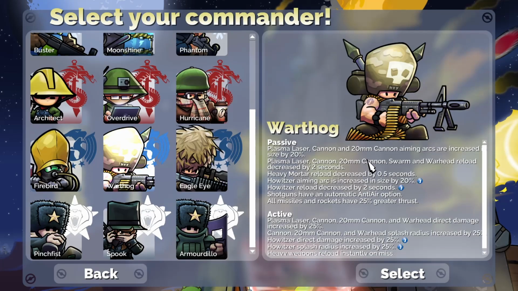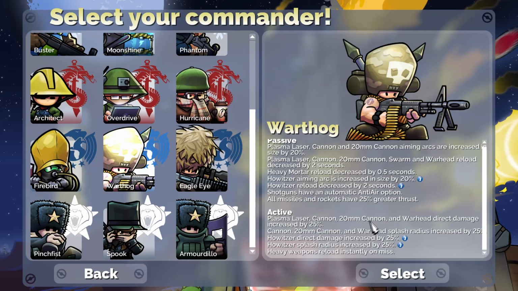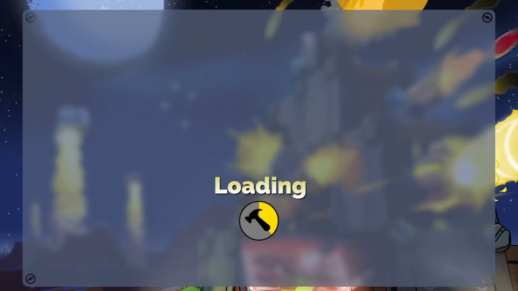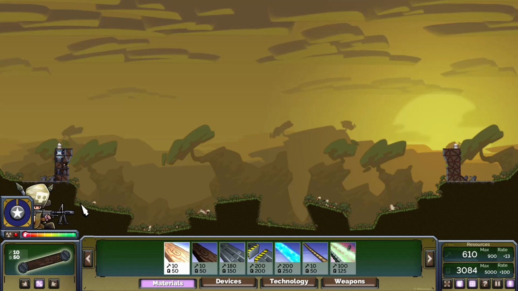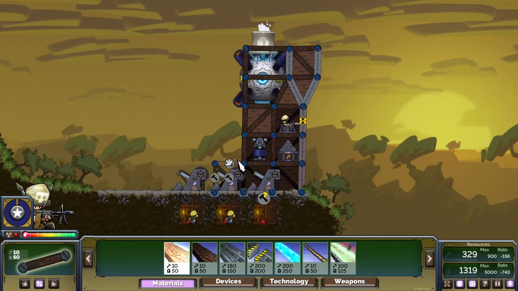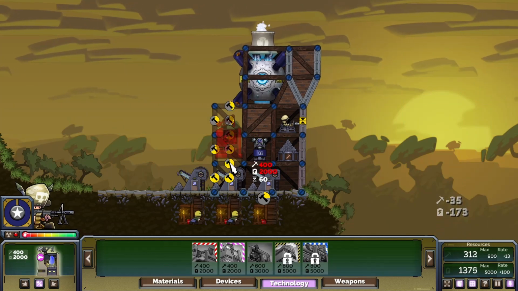I'm using Warhog as the commander because he's got some nice extra passives. But the nice part is his ultimate, which lets you deal just more damage overall, and that's pretty nice. We're going to start this game. And like any game where you're rushing, or just playing in general, first thing you want to do is get down a mine. And since this is a rush, we're going to go up the tech tree really fast.